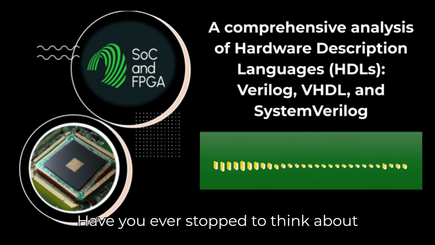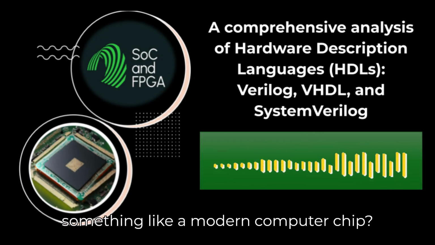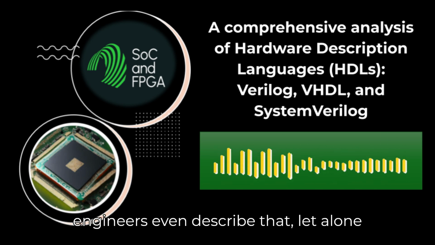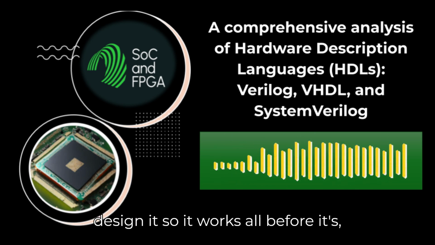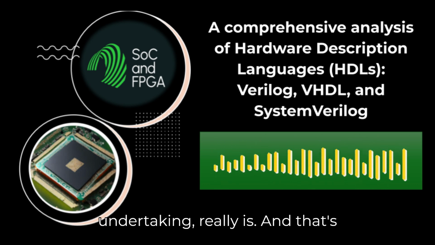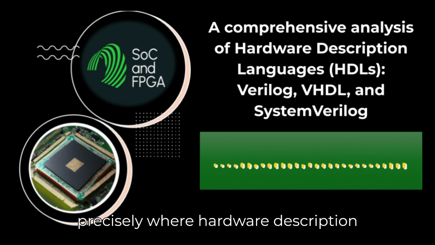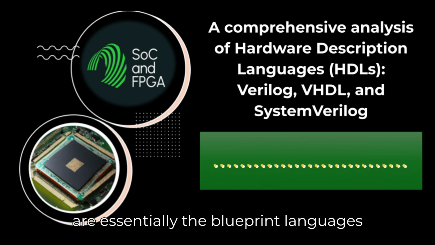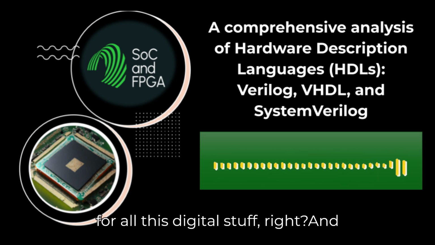Have you ever stopped to think about something like a modern computer chip? I mean, billions of transistors. How do engineers even describe that, let alone design it so it works, all before it's physically built? It's a massive undertaking, really is. And that's precisely where hardware description languages, HDLs, come into play. They are essentially the blueprint languages for all this digital stuff.